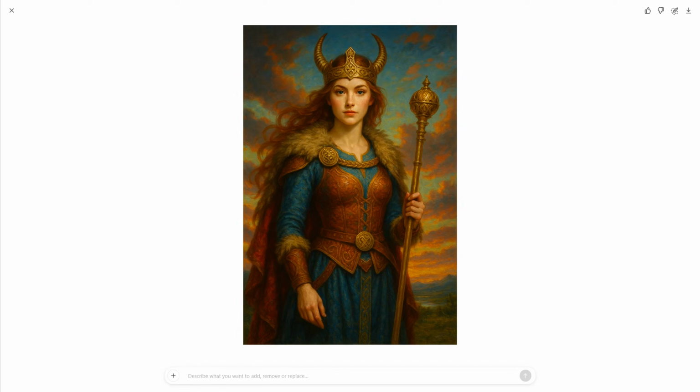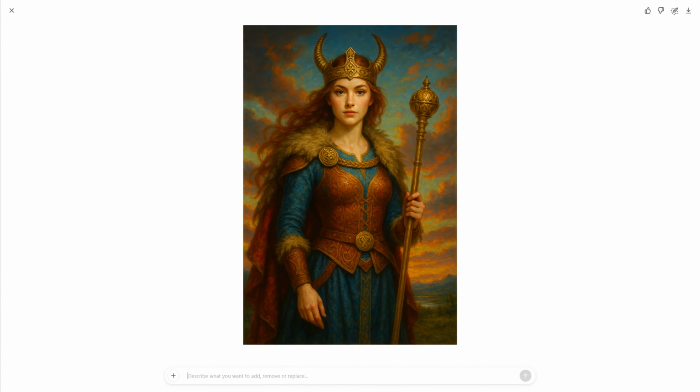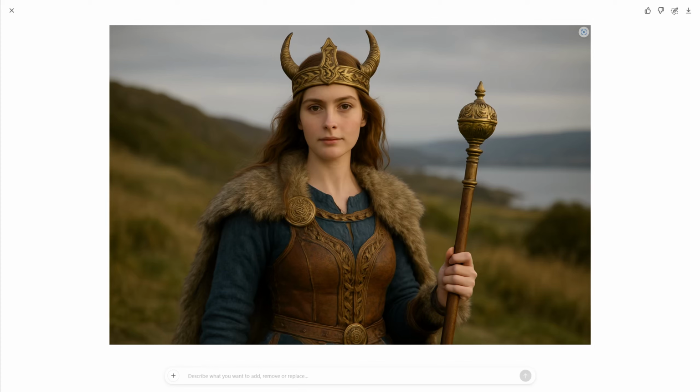So this is the painting. It just created a painting. I asked it to create a Viking girl. It produced this beautiful Viking girl. And then I asked it to do the same again, but not mentioning the scepter. But what it did was create another Viking girl in a very similar pose, this time again with the scepter. So it tends to follow what happened before, and that's something very different from what used to happen with the previous version, where it would create a completely new image.